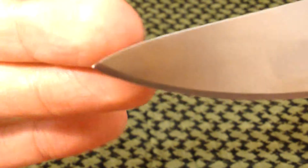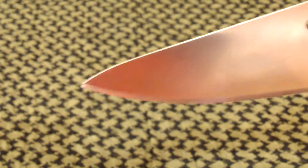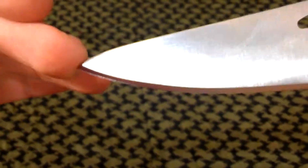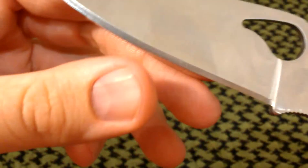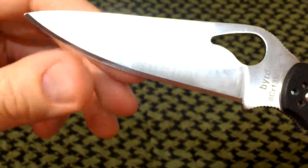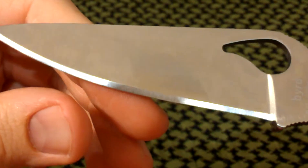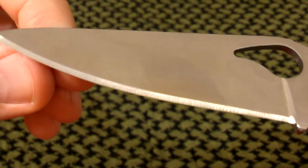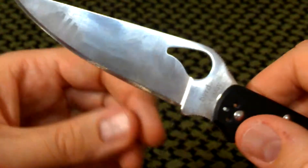One thing though — it does come straight down and then when you get to the tip it kind of takes a nose dive. It would've been good if they just kept going straight down to a nice sharp point. But you've got to think about it — it reinforces the tip; the tip is going to be stronger because there's more metal on the end. The tip is not super sharp, but the edge is razor sharp out of the box — almost Wolverine sharp. There's a nice long gradual relief edge — a perfect slicer with a lot of real estate and good sweep on the blade shape.